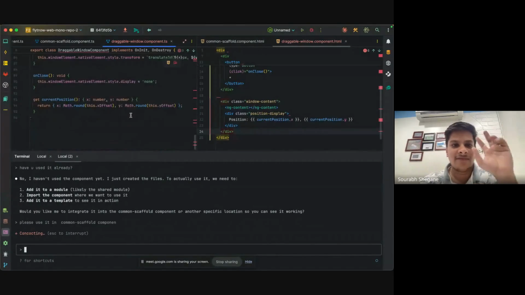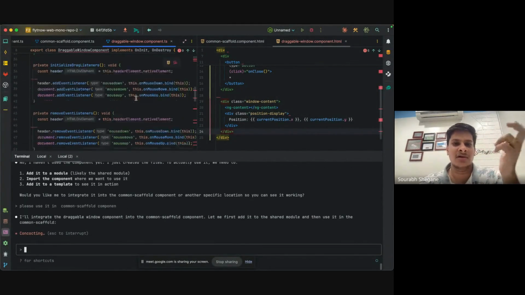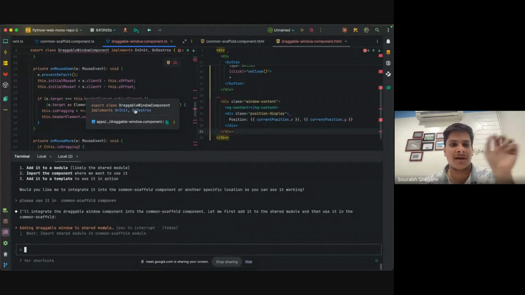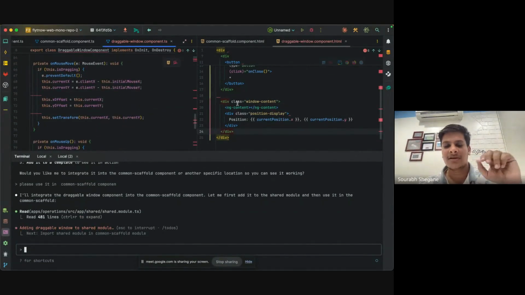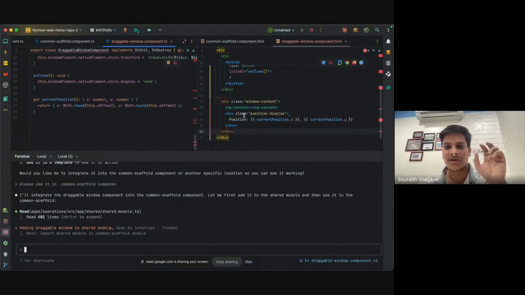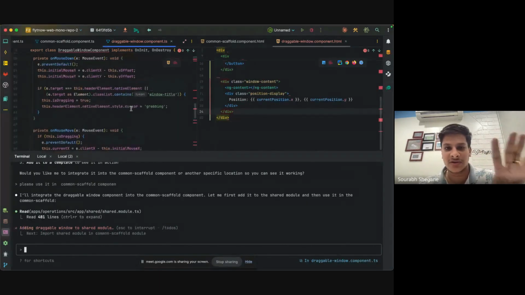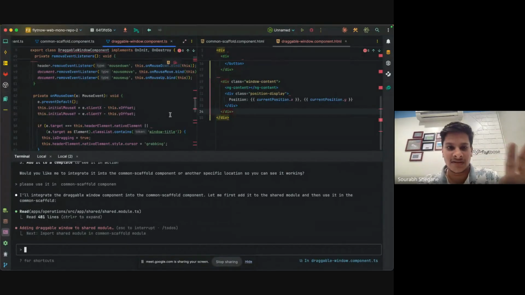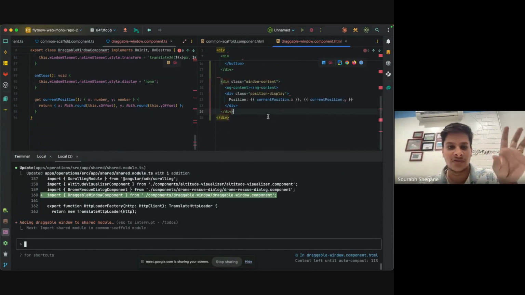So this is a fairly complex thing. You need to have all the event listeners and all. You need to have some logic, and so I don't need to care about all that, at least for now, till it generates decent-level code with fair complexity. Then I'll dive in and ensure that everything is correct and we have not left memory open or those kinds of things. But right now, so far so good. It seems good to me.